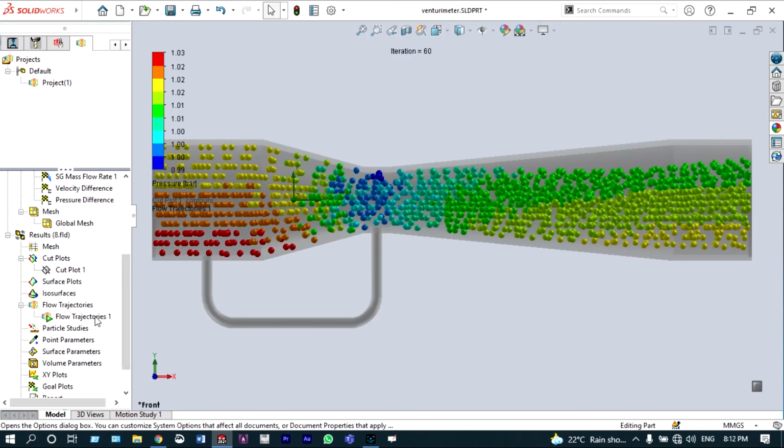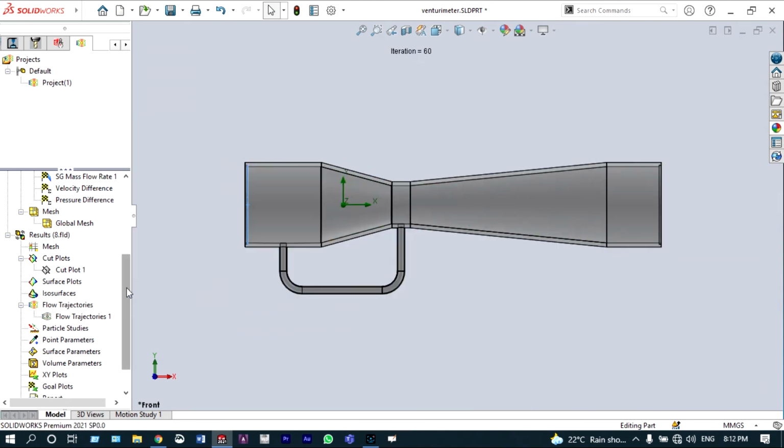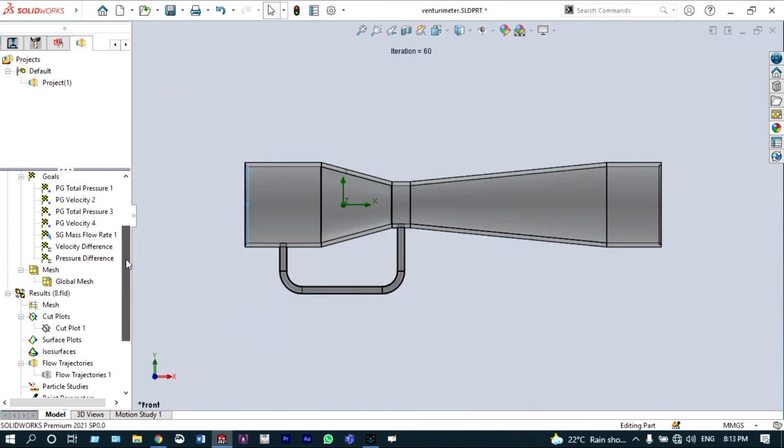Let us clear and hide these things, and next we want to see the XY plot. That means we want to see pressure distribution and velocity distribution across the central axis.